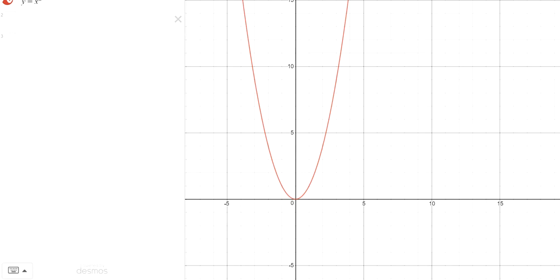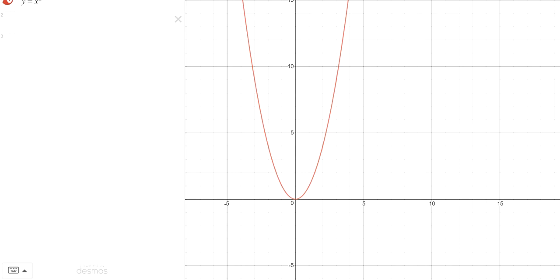So I hear people say 0. Then they change their mind. They say x equals 0. Is there a difference? What is the line of symmetry? Answer, 0 versus x equals 0. What is the difference? 0 is a value, x equals 0 is an equation, it is a line. So in this case, my line of symmetry, obviously it's a vertical line, right?